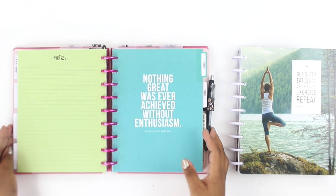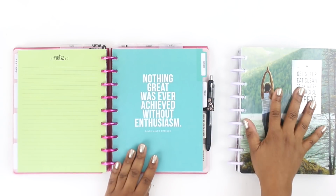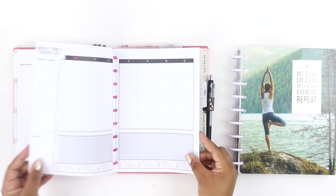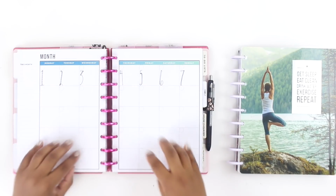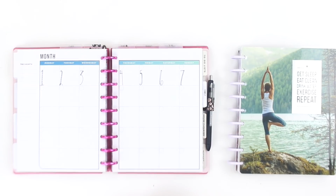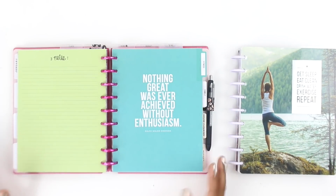Hopefully I can stick to it this year. I'm really tired of saying I'm going to do it and then not really doing it wholeheartedly. So that's the plan. I'm going to pull, again, these inserts out of here and put them here like they already are for January. And I'll only keep one month in here at a time. As you can see, I've already started planning. I just got to finish this page and then we're going to start doing more plan with me's for the fitness planner as well. So that's where I house these. And that's the plan for my fitness.